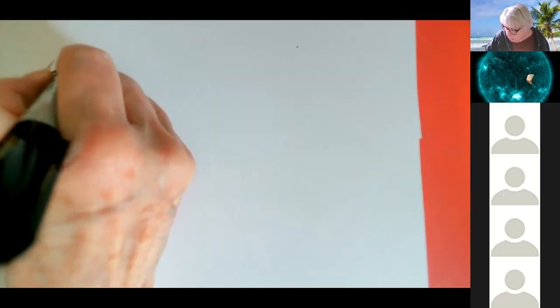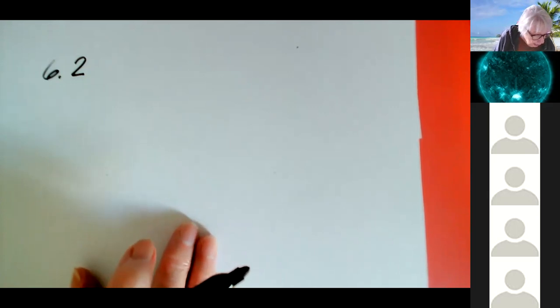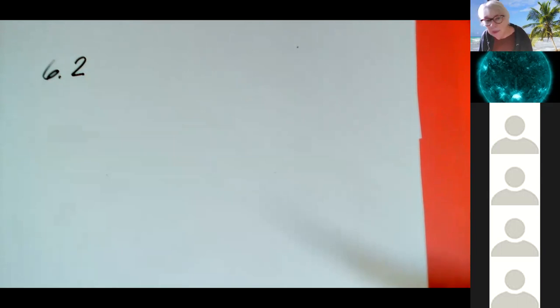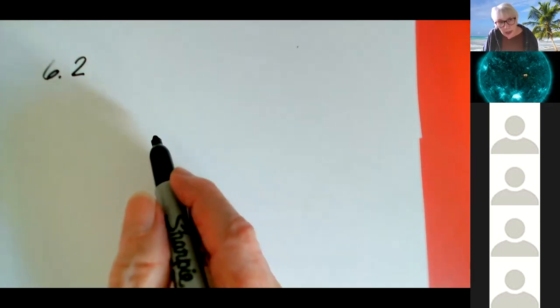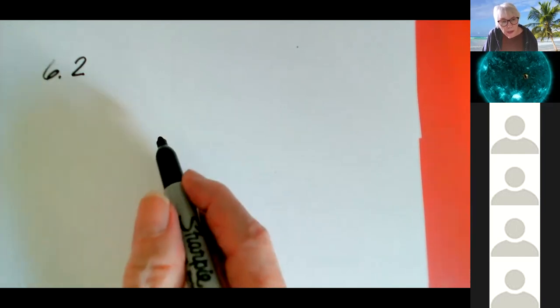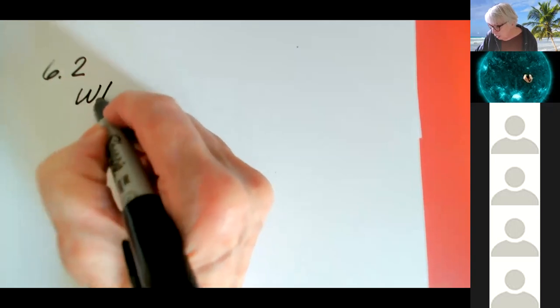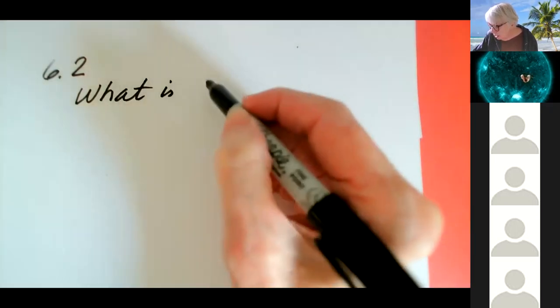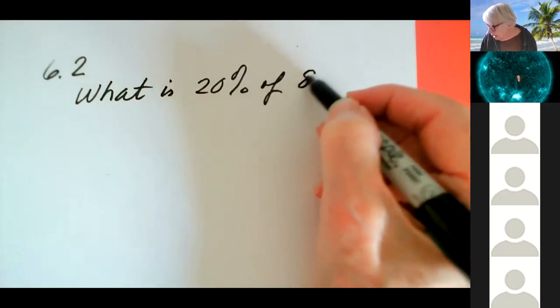Now, I'm going to go to this next section, 6.2. They call it basic percent problems. And it really is pretty simple, it's not really a word problem. And so they used to teach it several different ways. I'll show you the 2 best ways, I think. Here's one. What is 20% of 80?